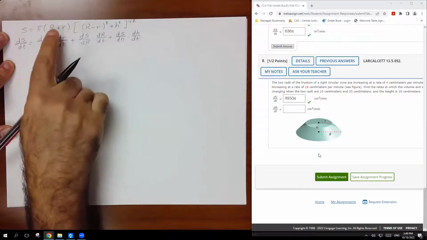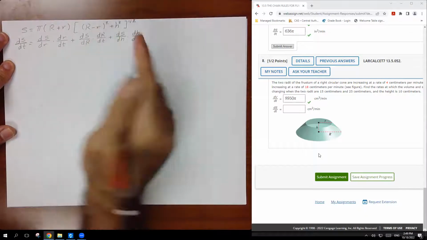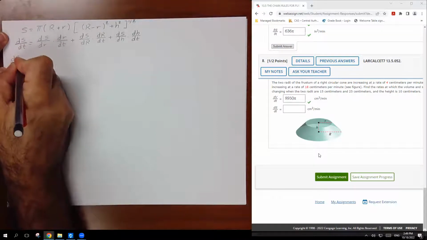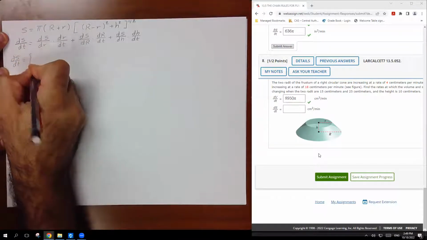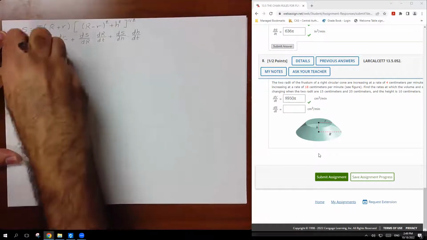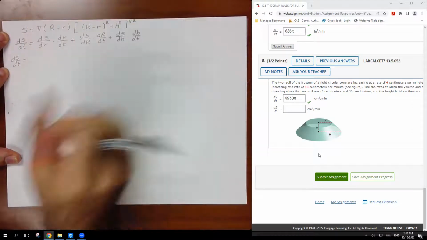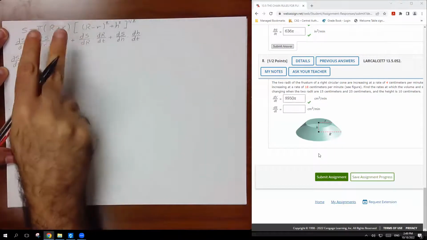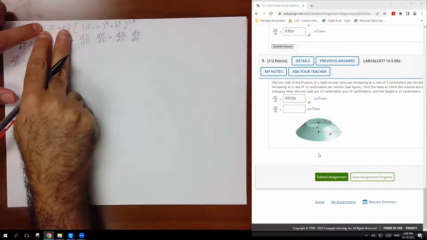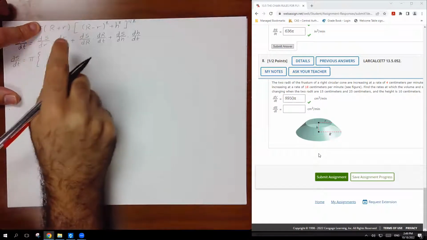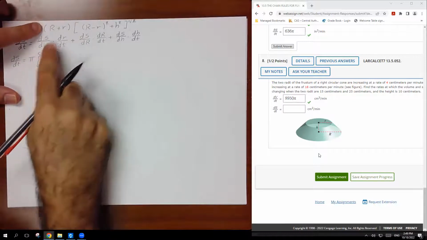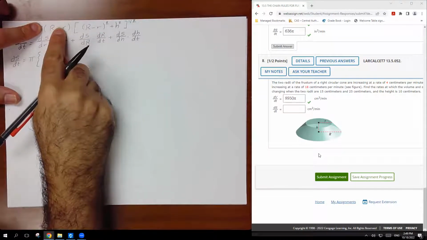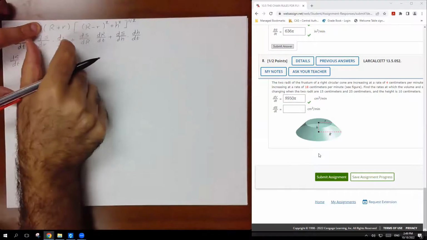And here's our function. So it's going to be this one times this one, we're going to use the product rule. So dS over dt is going to be, open big bracket. And if you look here, pi is a constant for all these functions, so I'm just going to take the pi out and open big bracket. Let's start with this one. Just keep the pi outside. So find the derivative of S with respect to r. This one times the derivative of this one, plus the derivative of this one times this one. This is the product rule. So I'm just working now on this part here.